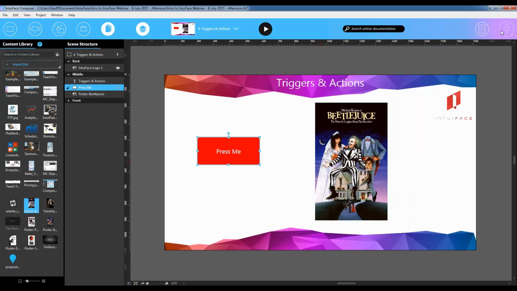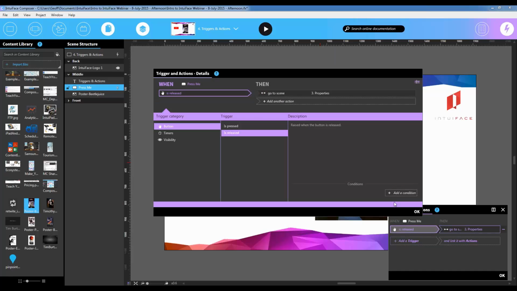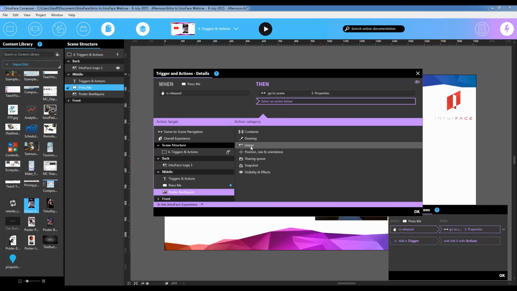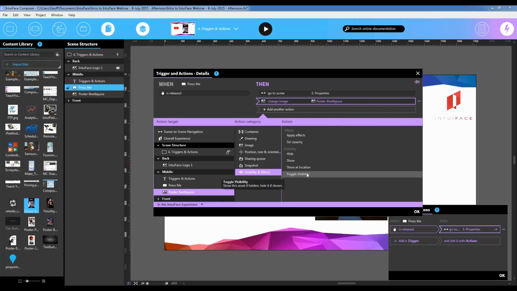And new question, is there a suggested technique for closing an experience with a hidden button or something like that? You have several ways of doing that. The first thing would be to call the exit application action, and then the trigger could be effectively a hidden button or a space gesture, what we call an expert gesture, not just a swipe down or up.